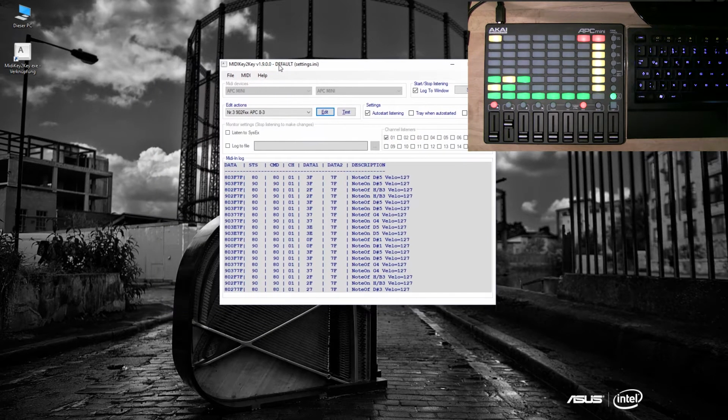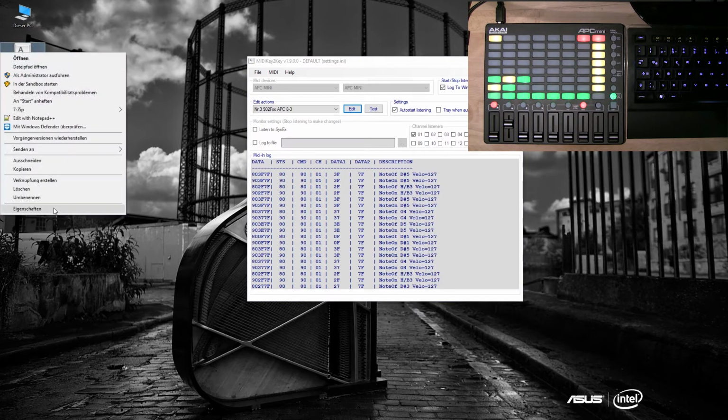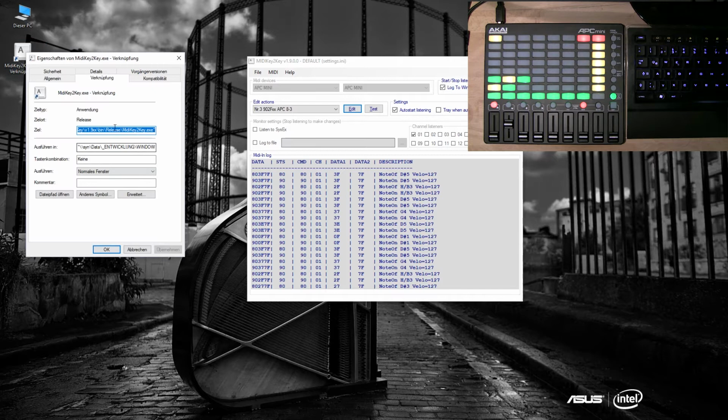The second new feature is that you can start up MidiKey2Key with a special settings file. If you have a shortcut like this, just add at the end a name of a path, my setting, any.